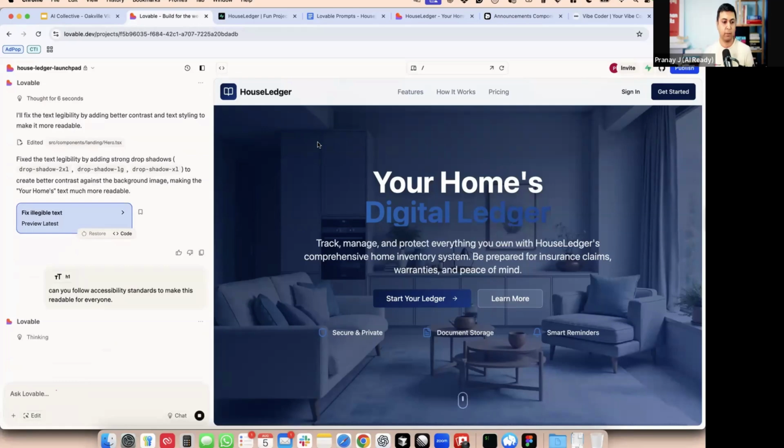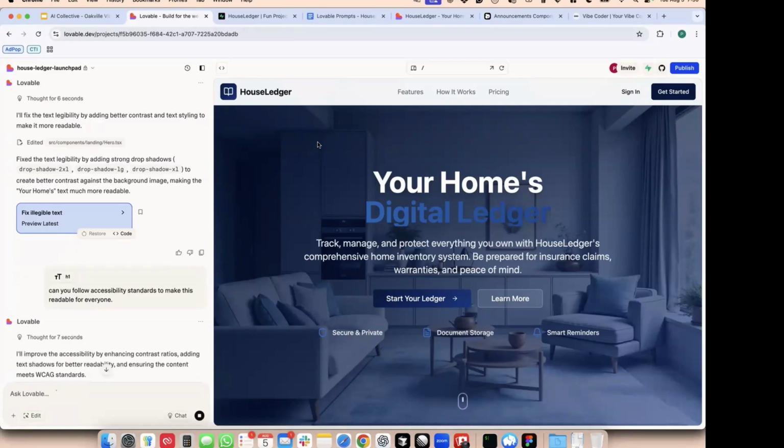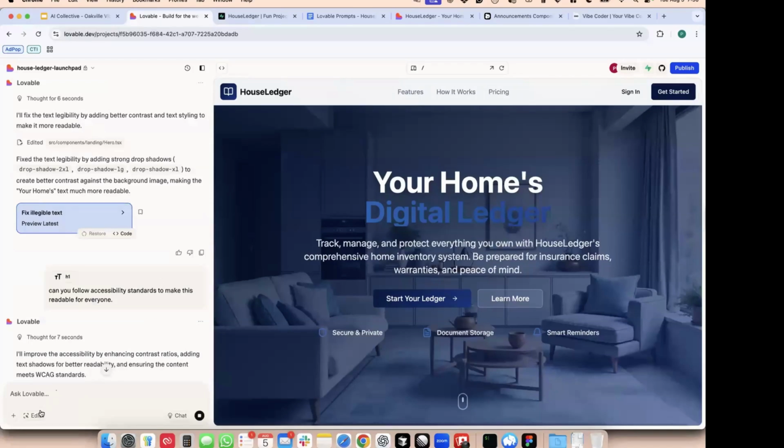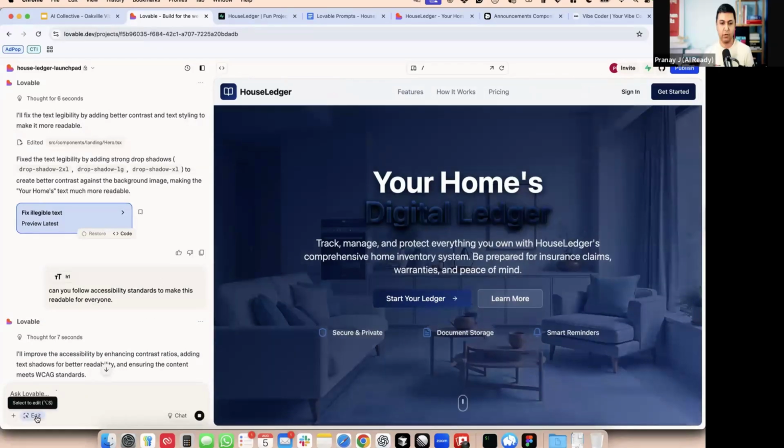What are the other options that it's showing when you have the header or paragraph tag on? It shows like an edit button when you select the digital ledger, for example. It looks like I made it worse.